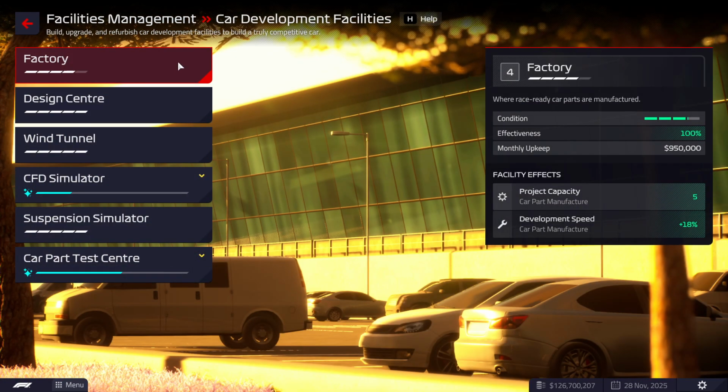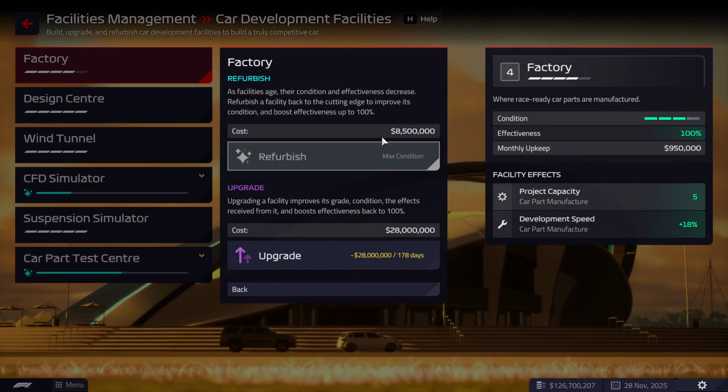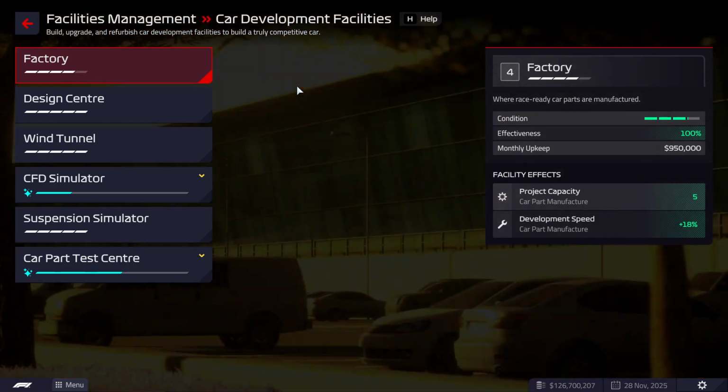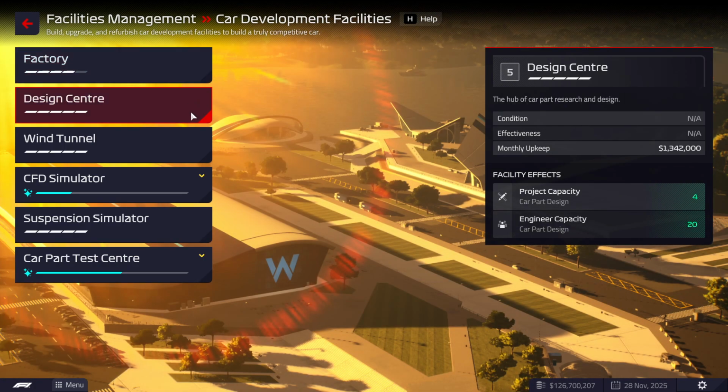With your factory here and the car development, your factory does one thing. It manufactures your parts after you have designed them. As you upgrade your factory, you'll get more project capacity, you'll get more development speed, but in general, I'd say your factory probably shouldn't be upgraded past level 2 or 3, simply because the upkeep goes up dramatically, the refurbished cost goes up dramatically, and in general, you'll probably end up saving money over the course of a season by, well, simply using emergency manufacture if you really need to. So I'd stop the factory at level 2 or level 3. That's basic personal preference though, so if you want to upgrade it further, feel free to, but 2 or 3 should be enough.